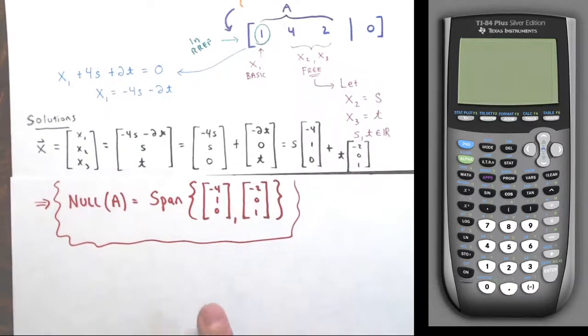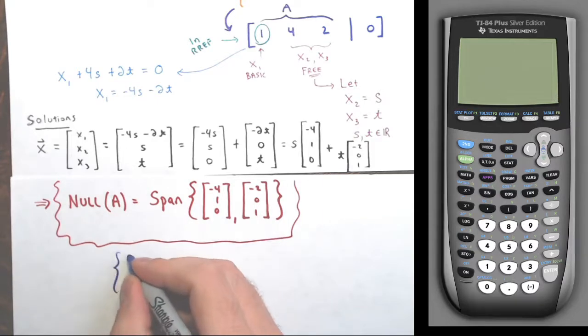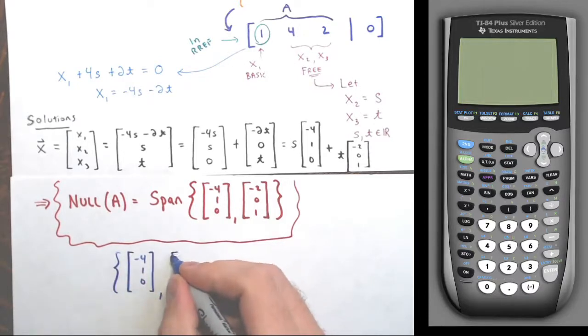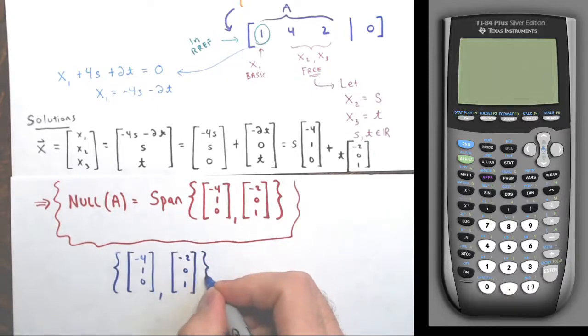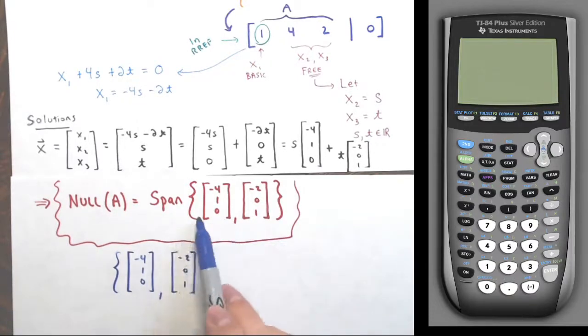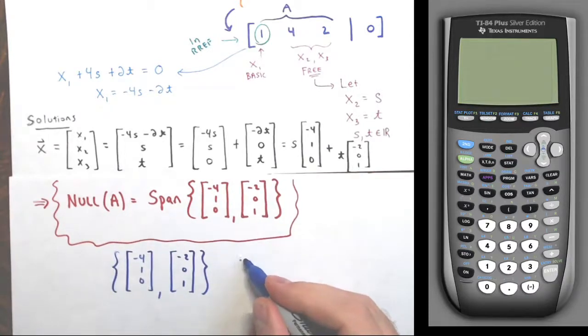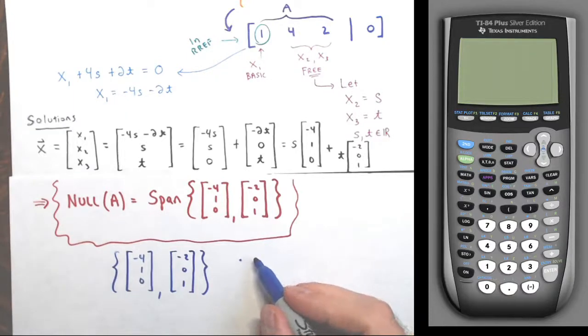And this set of vectors, the set with -4, 1, 0 and -2, 0, 1. Okay, this set of vectors would be a basis for the null space of A, right? Because they obviously span the null space. I'll just do this. Just one more. Again, just one more example, and then we'll do some shortcuts. Just write the ending for future examples.